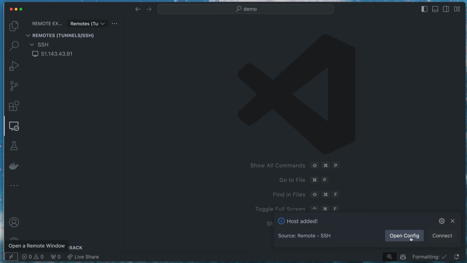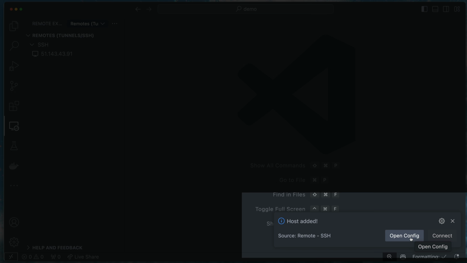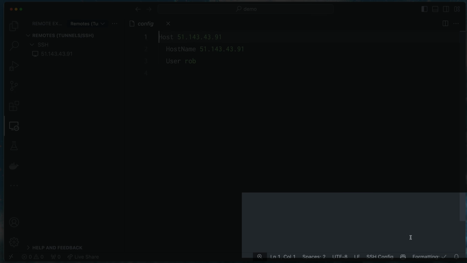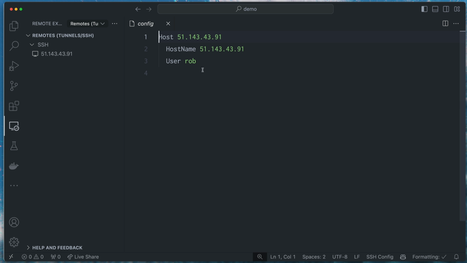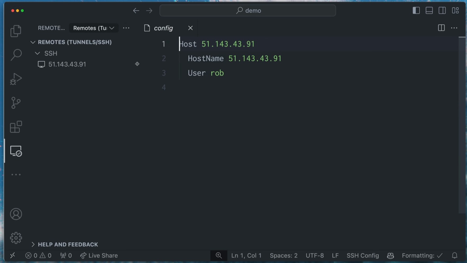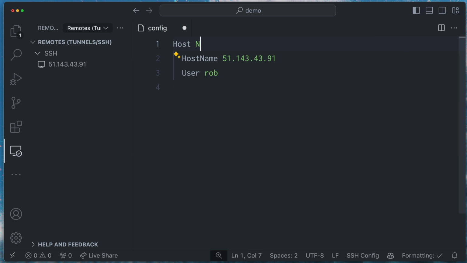So down here, you can see that the host has been added. I haven't actually connected yet. It's just added the host. Let's open up that configuration and see what we've done. Inside of here, you can see we have a setting. It kind of looks like YAML, doesn't it? That's not YAML. Don't worry. Don't be scared. What I could do here is I can just say node on Azure to give this a name. And then down here for the host name, I'm going to use an IP address. This could also be a domain name. And finally, user is going to be me.